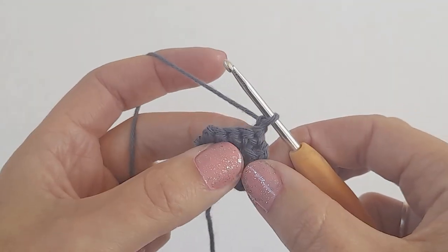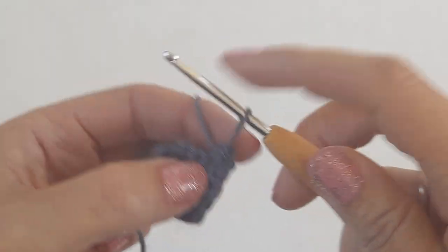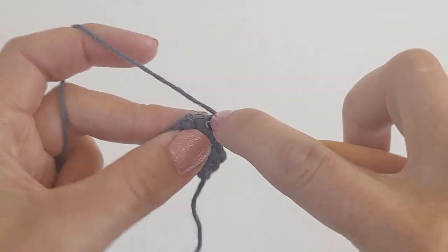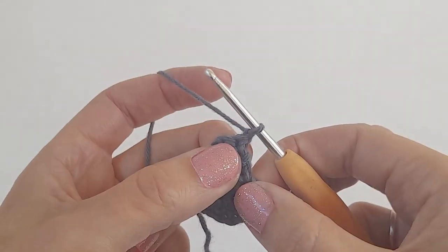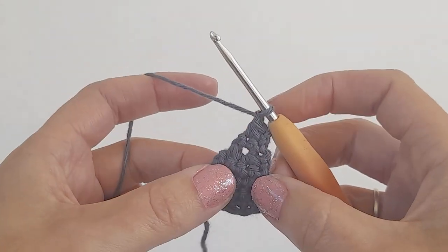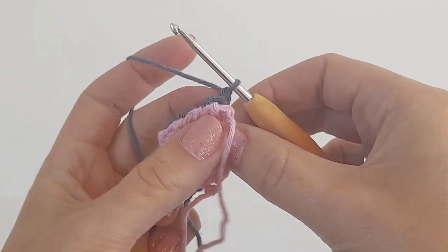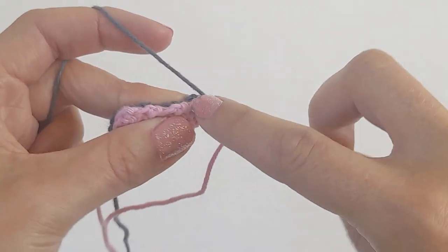Chain one and turn. Make two decreases. Chain one and turn, single crochet one in each stitch, and the two stitches. Chain one and turn, and make one last decrease. Okay, chain one, and instead of cutting your yarn, turn your work, add the pink one on top. And then we're going to single crochet down the side. So you're joining the two pieces together. Okay, so just go through the pink and the grey.